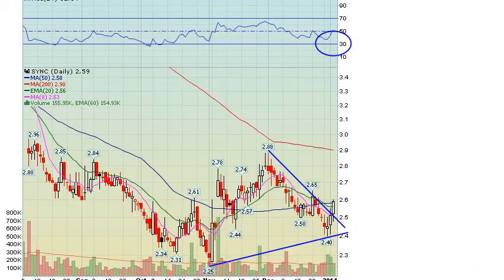Oh, lest I forget, one more CES play, SYNC. Now, this is not just a CES play. This is a stock that I think could blow up this year. I'm still working on the plays of 2014, and this is one of those potential plays as well. If you watch HBO on demand, or your cable channels on demand, where you can watch TV anywhere if you've got a cable subscription, this company is the technology behind it. They allow that to happen. And TV everywhere is going to be a huge theme in 2014.